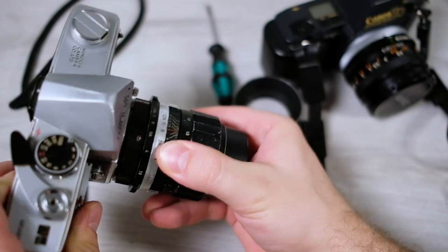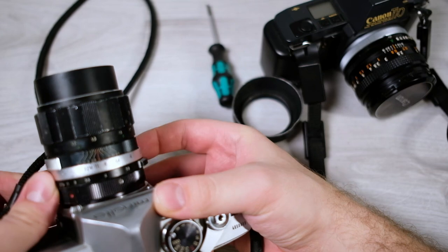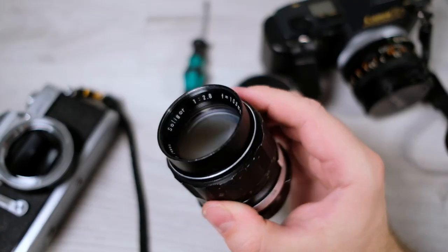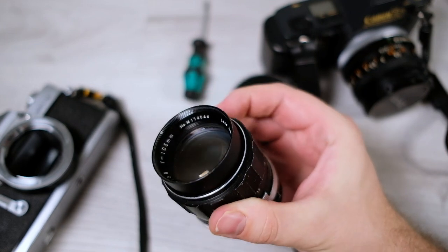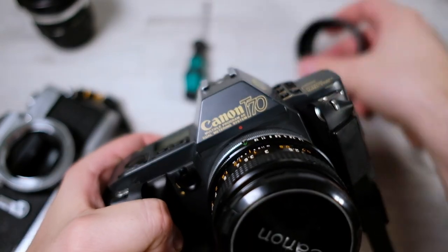I should also try it on the camera. Usually they have some kind of automatic setting, but this one does not — it's completely manual. I'll check a little more about this lens; it seems quite interesting even though it's a super cheap third-party lens. It might have some interesting results.